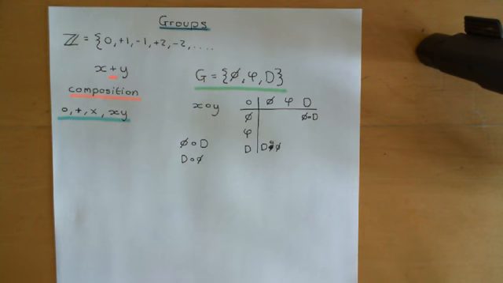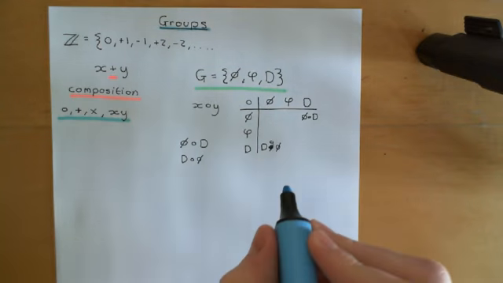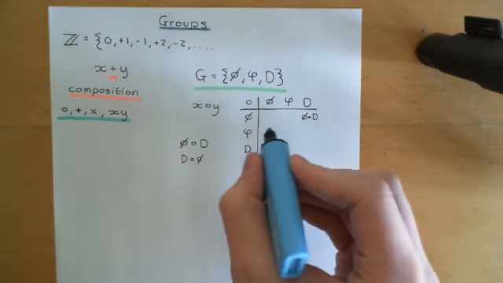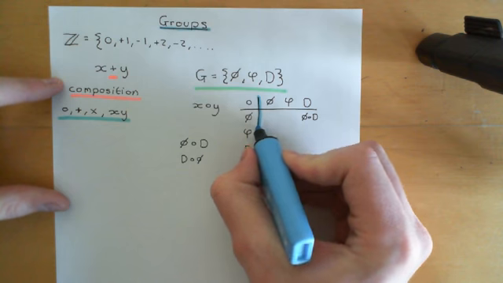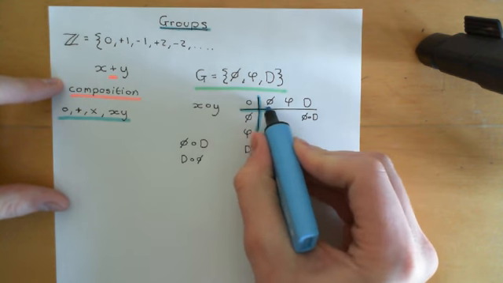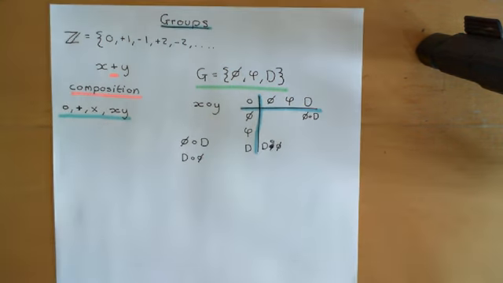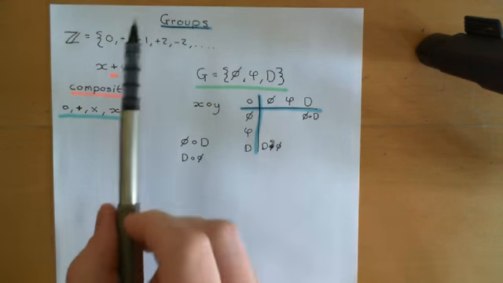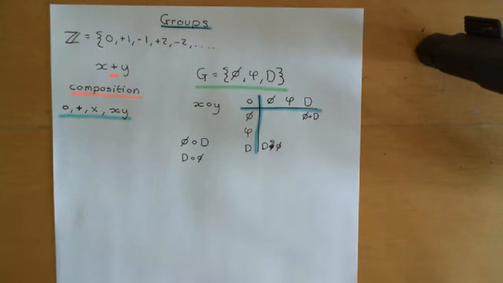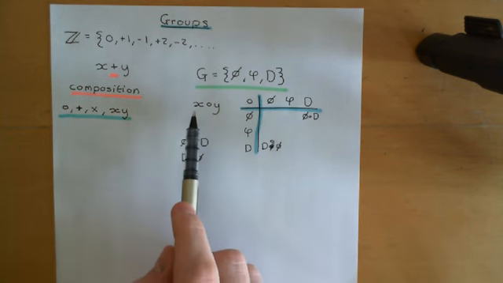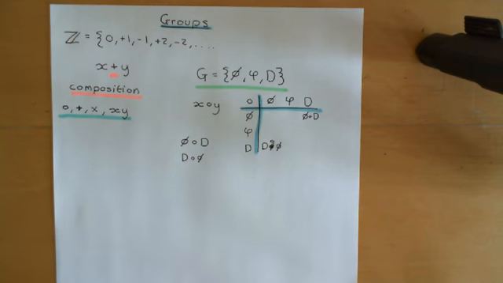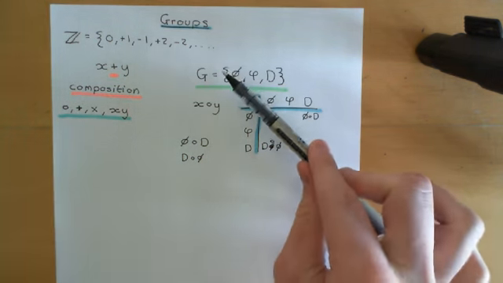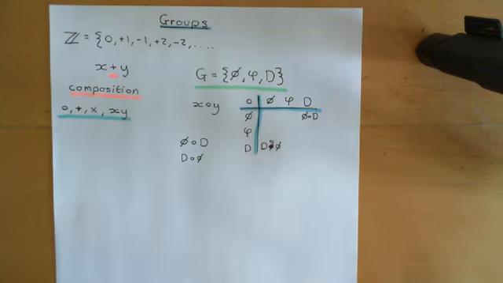Okay, right. So basically I need to go through and put in what all the answers are here. I've got 9 entries that I need to fill in my composition table, and I need to define what every 2 elements composed with one another is. Now note, it is not necessarily the case, even in group algebras, and I haven't fully told you what a group algebra is yet, that x composed with y needs to equal y composed with x. It's not necessarily true that the composition law needs to be symmetric down the diagonal line, so don't think that.